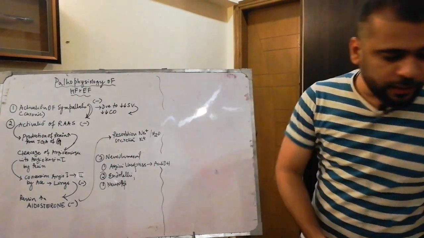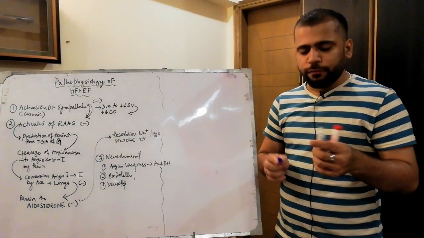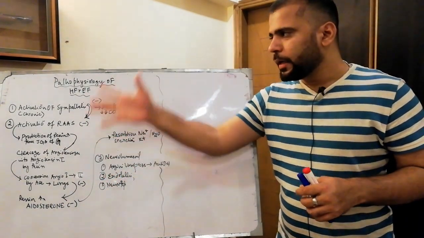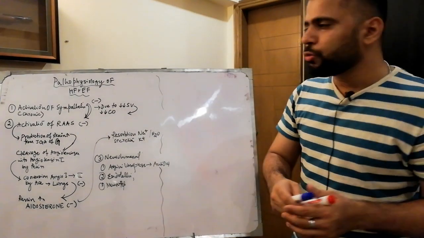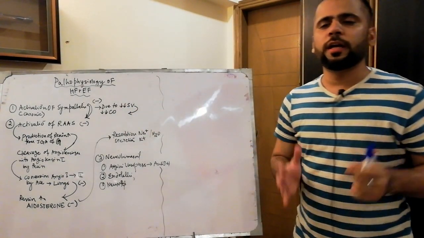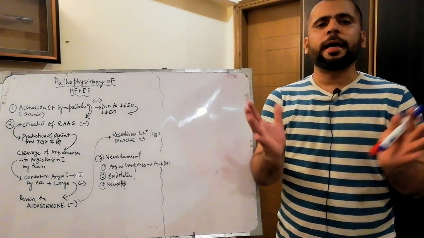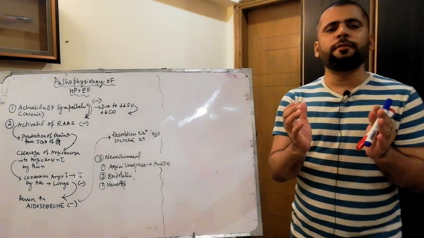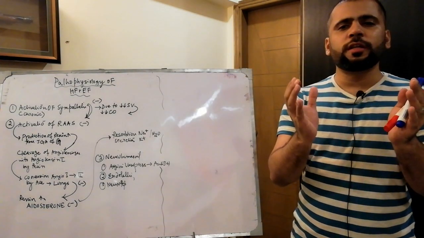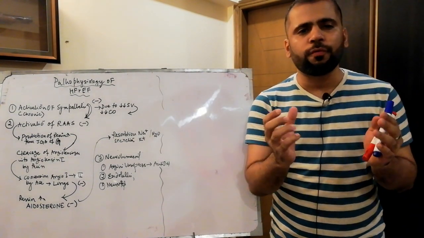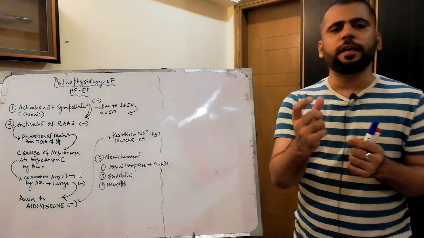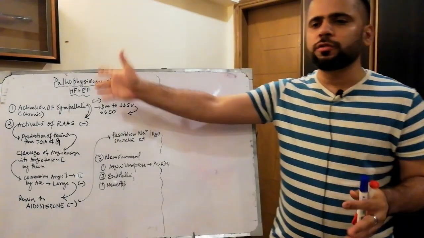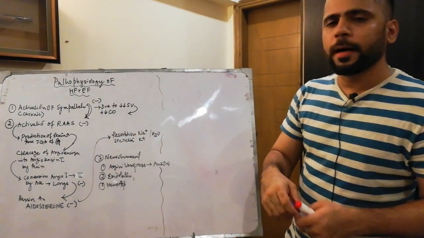Okay, so now we will discuss the pathophysiology of the reduced ejection fraction: why your patients are presenting to you with signs of heart failure and reduced ejection fraction, and what would occur in it. Most of the time with reduced ejection fraction, the cavity of the heart becomes dilated, bigger. In diastolic heart failure your cavity becomes smaller because of the restrictive and hypertrophic changes in your LV cavity. But in HFrEF, the cavity will become bigger.